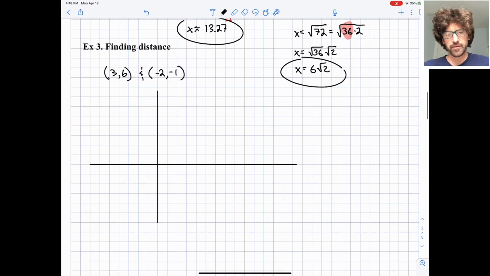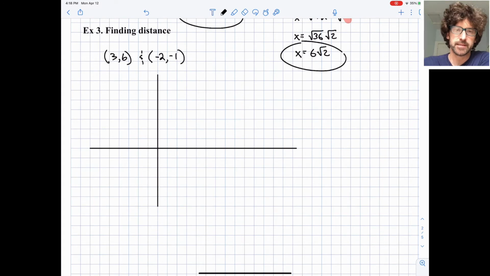We can also use the Pythagorean theorem for finding distance. And you know, you've probably been taught something called the distance formula, which is basically the Pythagorean theorem when we're working with coordinate geometry on a graph. And you could certainly use the distance formula. I like to just draw a picture or visualize the problem I'm working with and then draw a triangle from there and use the Pythagorean theorem.